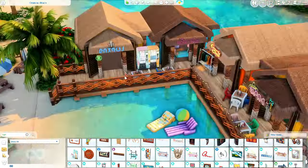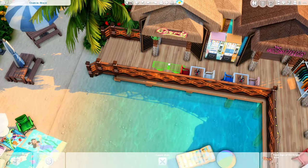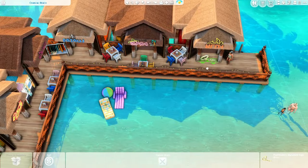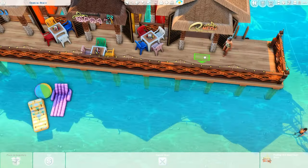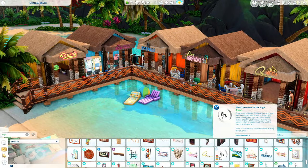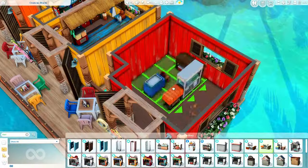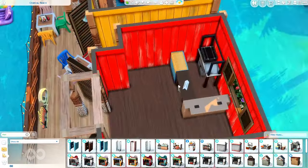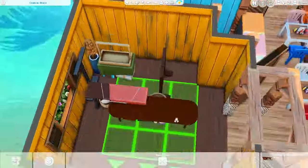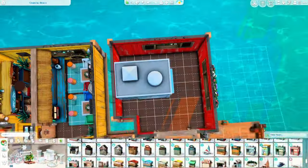You'll have to have your Sim hire a vendor themselves to actually be able to buy food from there. And, you know, that's not ideal. Don't get me wrong, that's not ideal at all. But it's better than it not being functional at all. What I would do is just have my Sim hire the vendor and then pay my Sim back. I think it's like 100 simoleons to hire a vendor. And then I would just cheat and add that back to my Sim's funds. And then it's like it never happens, right?